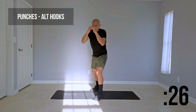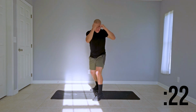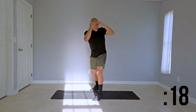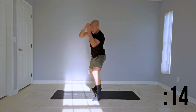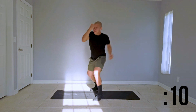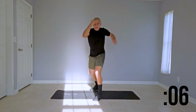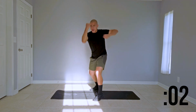Find that fighter stance. Hook, hook, hook, hook. Go with that rhythm. Nice, strong, coordinated punches. Five seconds left, and we're moving on to our L's.